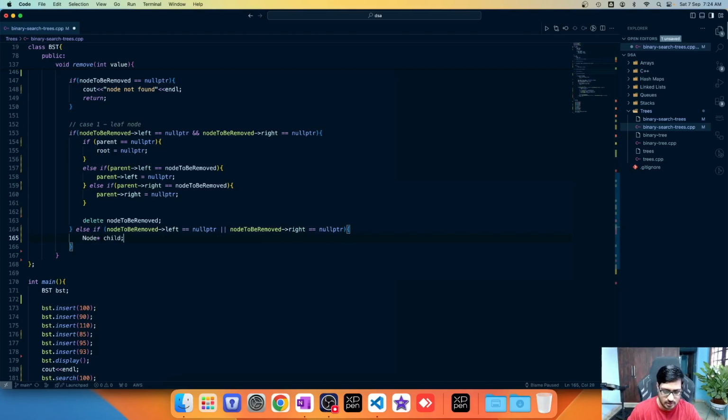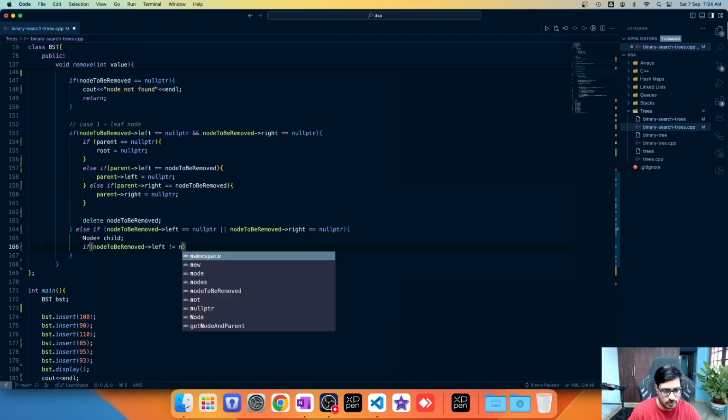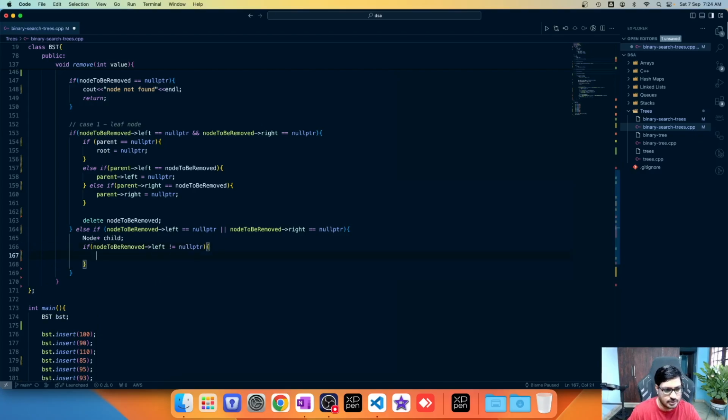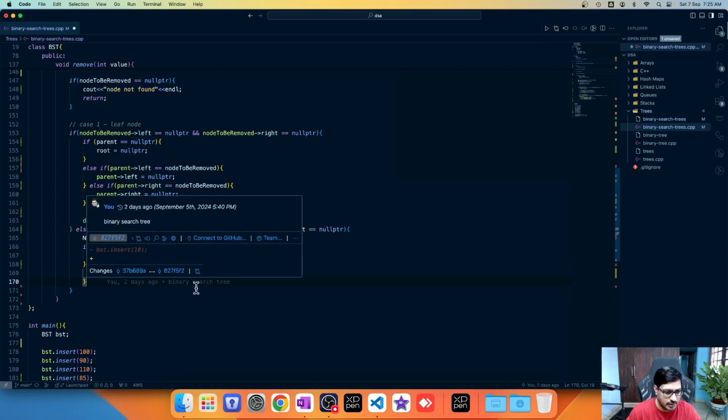So if nodeToBeRemoved arrow left is not equal to nullptr, then child equal to nodeToBeRemoved arrow left. We are extracting the left child. We will do the same thing for the right child as well. Else if nodeToBeRemoved arrow right is not nullptr, then we will extract the right child, right?